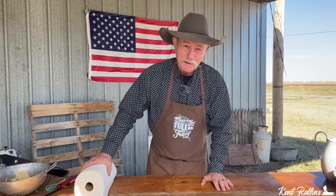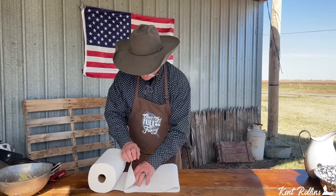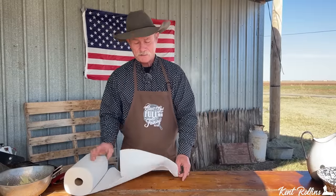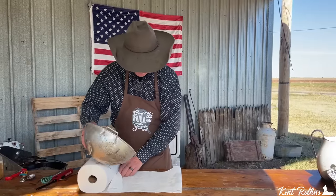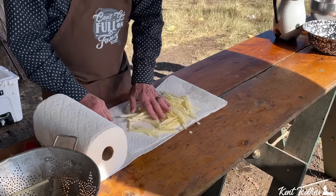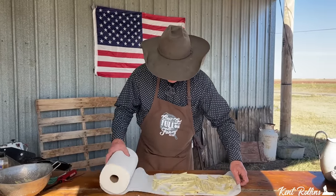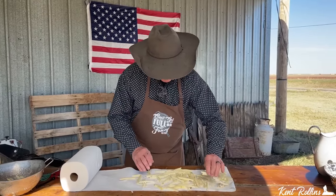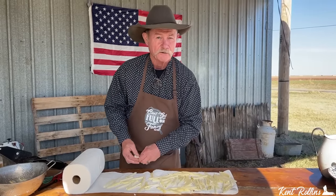Two hours they sit in that ice box, chilling. But they ain't going into grilling because they're going into frying. When you pull them out, the first thing you need is something to dry them — just like what you look for when you get out of the shower: a towel. Scatter them out one by one; if you don't get them spread out individually, they ain't going to get dry. Take up as much counter space as you need and get them all dried out and separated.